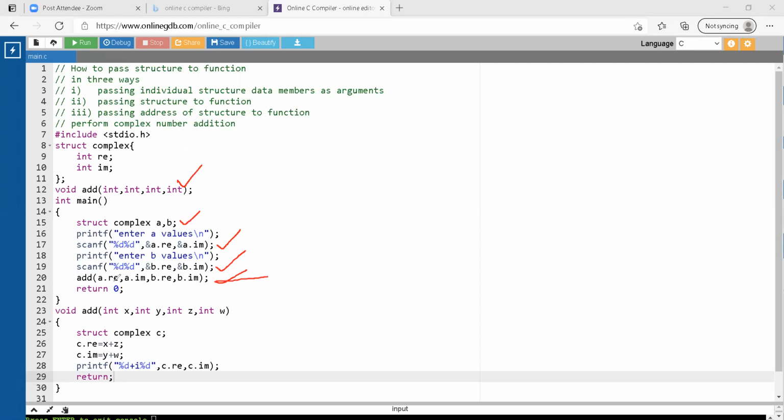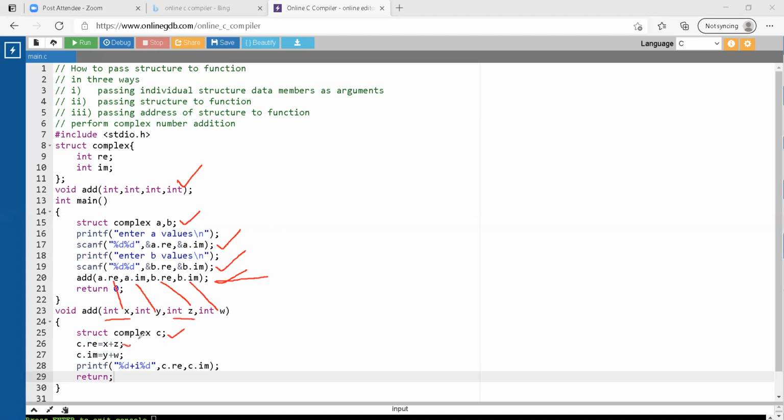Once I call this function, control goes here. A dot real number is assigned to X, A dot imaginary is assigned to Y, B dot real number is assigned to Z, B dot imaginary is assigned to W. Now I am taking a new complex variable C. C dot real number equals X, which is A dot real number, plus Z, that is B dot real number.